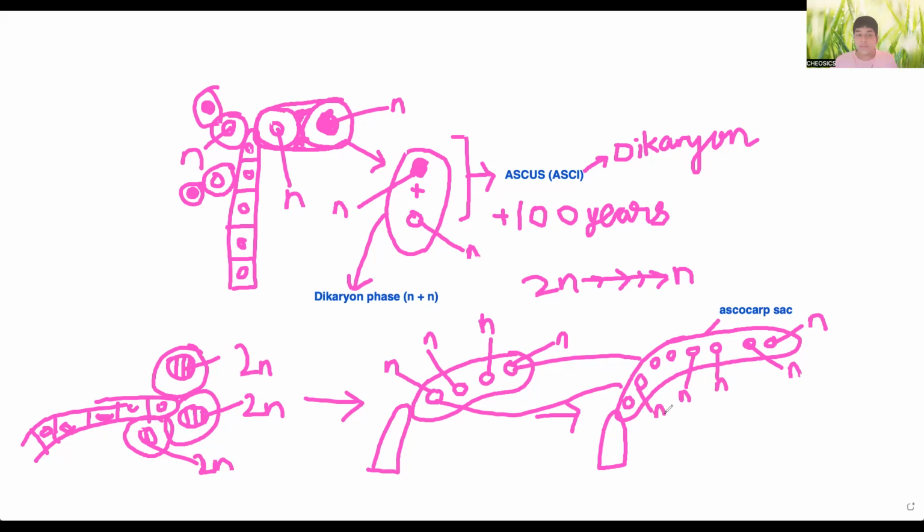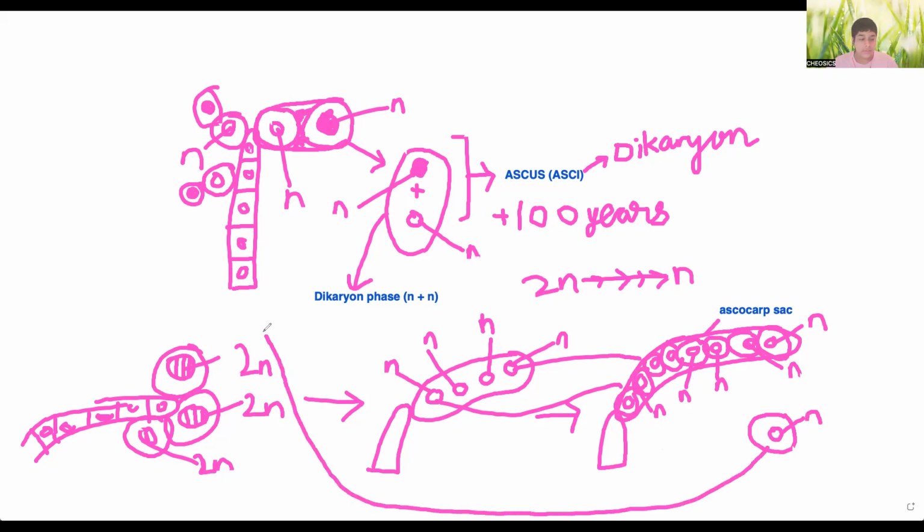Now, nothing will happen. This ascocarp will burst. Spores are released. So these will turn into spores now. They have a little development going on inside. They develop a little from nuclei. They grow cytoplasm. So once the spores are formed, the ascocarp sac gets the pushing pressure from inside, it's too much. So it bursts and then it releases the spores. These spores are haploid. Now they land anywhere. For example, this spore lands here.